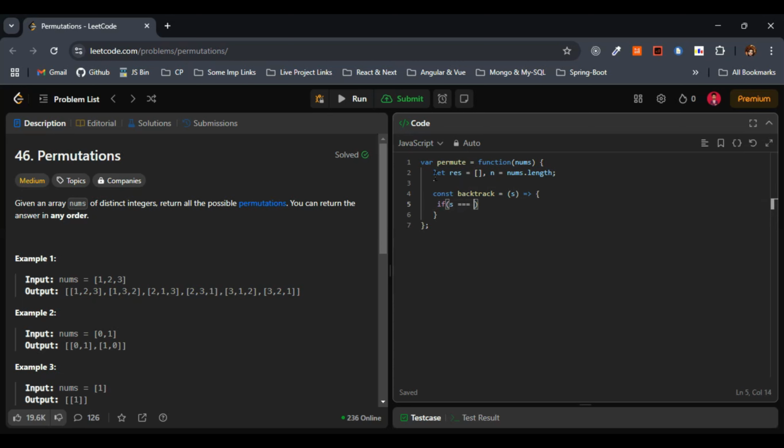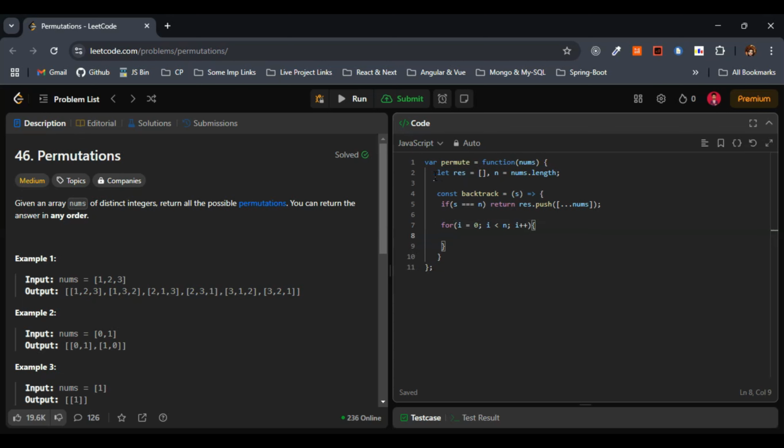So this is a simple if condition: if s equals n, then we have to return result.push of what is the parameter we have, nums, right? So this is nothing but we are adding the permutation. This is the base case. We know this, right? Next, let's iterate. So I'll just give here i equals 0.